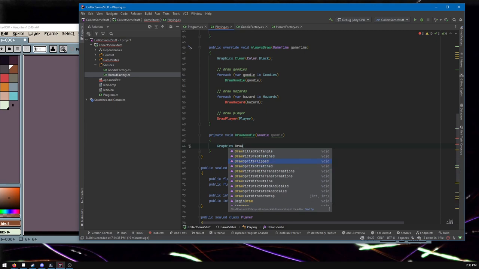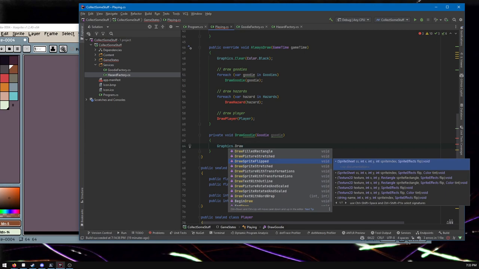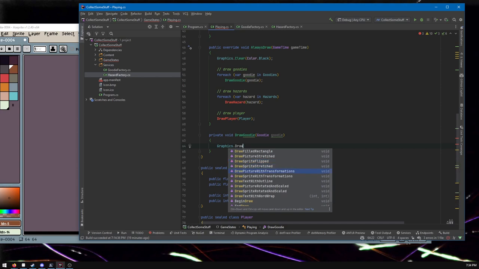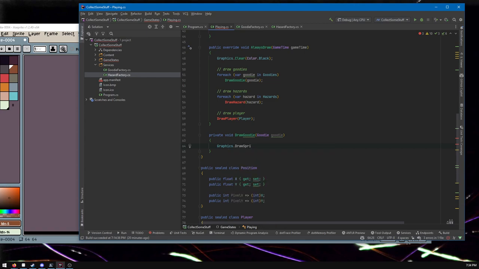But then every now and again, you want to flip. And if you want to flip it, trying to sort through all the overloads provided by MonoGame is kind of dizzying. And when you finally find the one you want, it has all these required parameters that you also have to provide. And you're like, all I want to do is flip this. I don't want to also rotate and do all these things. So I tried to break them up into what I felt were common use cases. I just want to flip this thing. I just want to stretch this thing. And if you want more transformations, to really layer them on like you can with MonoGame itself, then I provided these other functions. So anyway, mostly all I ever do is say, I'm going to draw a sprite, and that's it.